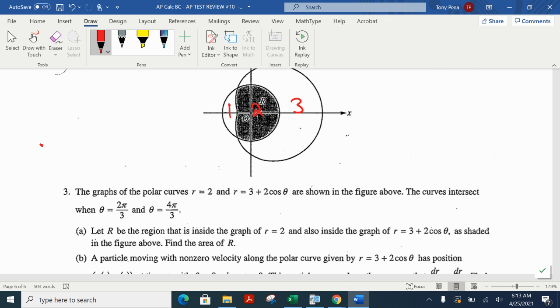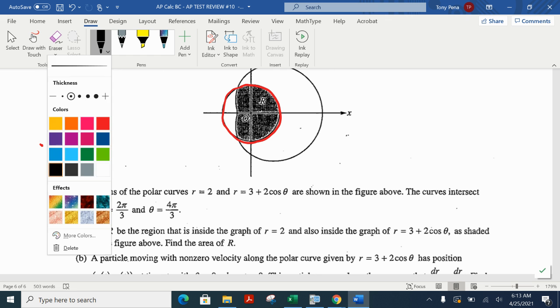So if you wanted to try to figure that out, what they're asking you to do is find the area that's shared by those two, that region R, the area that we would have labeled as 2 when we were doing these sorts of problems in that chapter. So it says let R be the region that's included. Find the area of R. You know, there's a couple different ways. The way that I think is the easiest is to take this circle and know how to find the area of a circle.